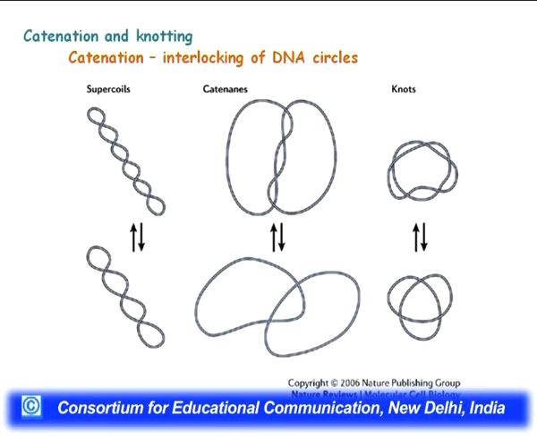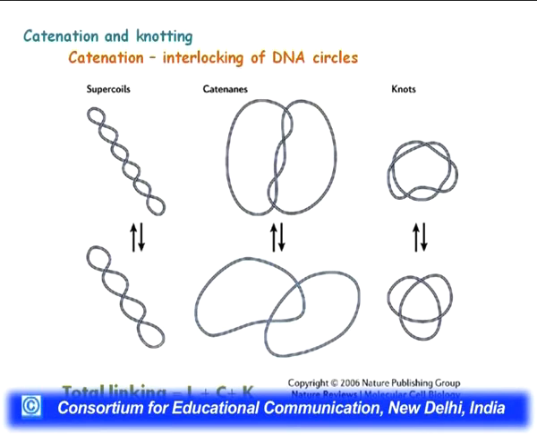There can be catenanes, there can be knots, and the total linking is defined as the sum total of all these values. So we calculate the linking number to understand the supercoiling part. We understand the catenane part by defining a value such as C. We understand the knots part by defining a value such as K, and the total coiling of the DNA molecule inside the nucleus is then defined by the sum total of all these numbers. So all these parameters are basically measured mathematically.